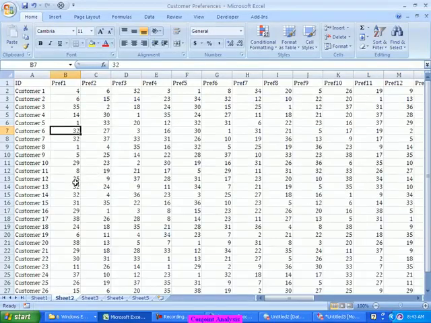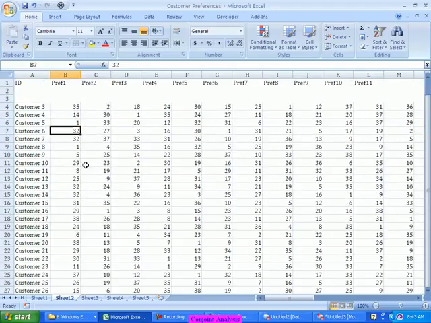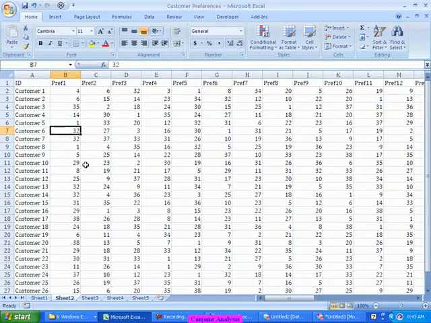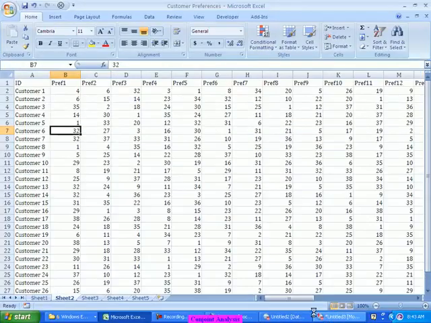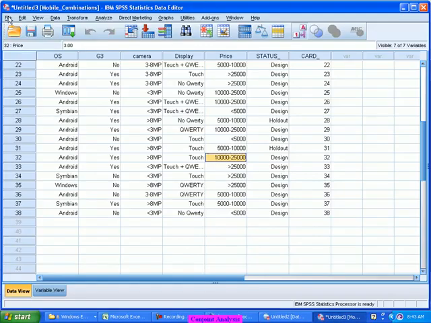So these are the kind of preferences of 27 customers we have captured. Now let's take these 27 preferences into SPSS. Like the mobile combinations data, we will take one more new file where we capture these 27 preferences.